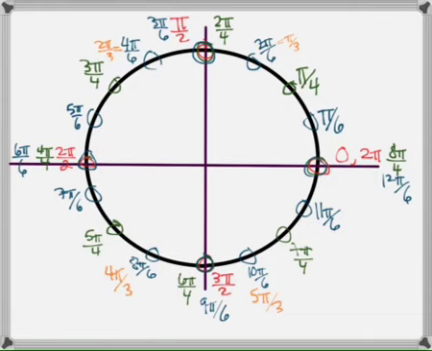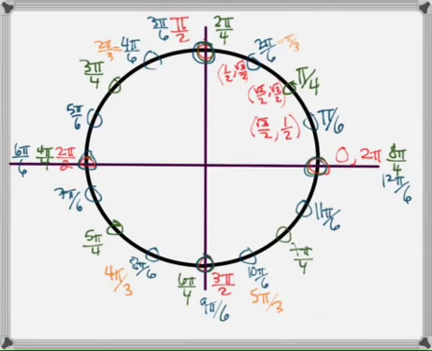What I have to do next is put in the trig values. I really have to know just two things: if I know the first two coordinates, I know the rest of the circle. Root 2 over 2 is my pi over 4 value. That's easy, it's the same thing for both. For the pi over 6 value, I have to remember that it goes root 3 over 2 and then 1/2. For my pi over 3 value, I just switch the order of those, so I have 1/2 and then root 3 over 2.